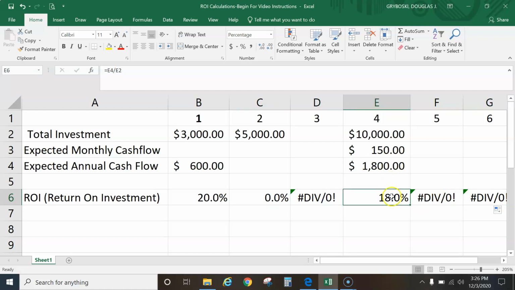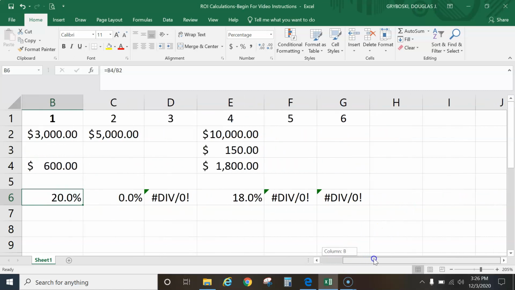All right. So I got an 18% return on this one and a 20% return on this one. Which one's better? Obviously, the higher the return on my money, the better. So this is a better investment opportunity than this one. It's percentage-wise. Okay? And that's what we're looking for. Highest return. And then what you guys are going to do, I'm going to go way out here and just pretend that there's a number 7.